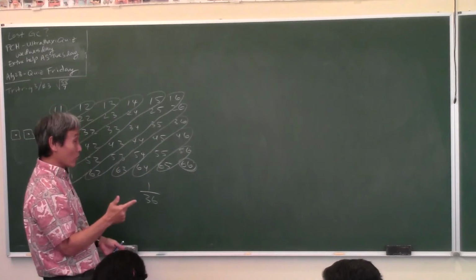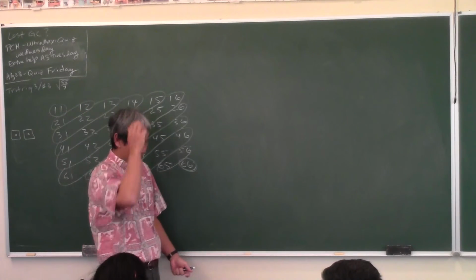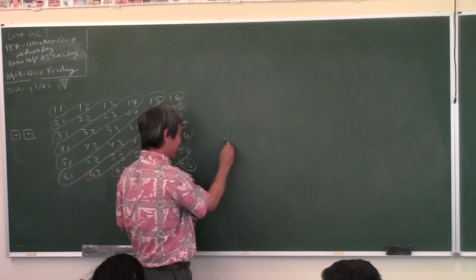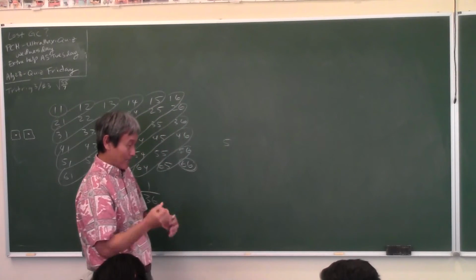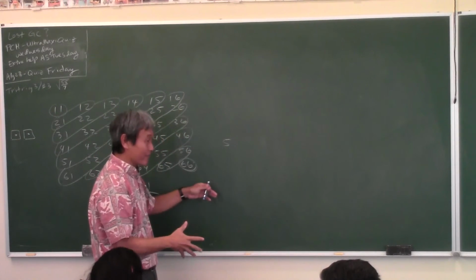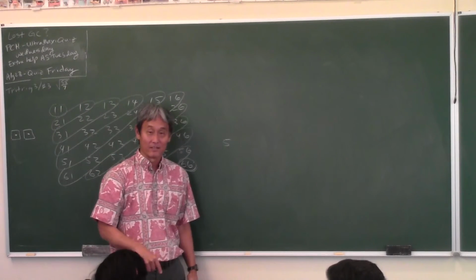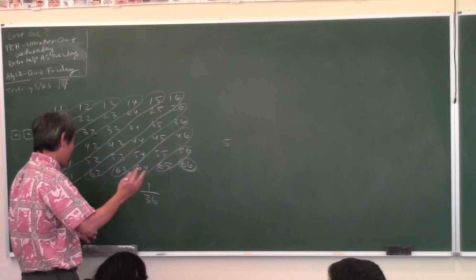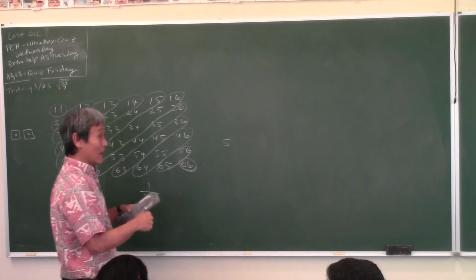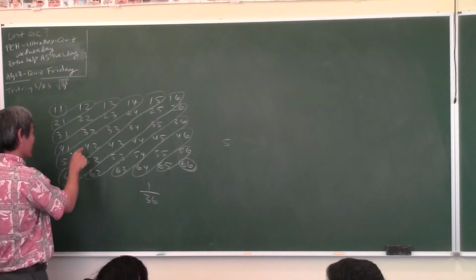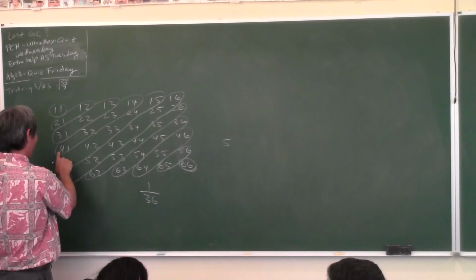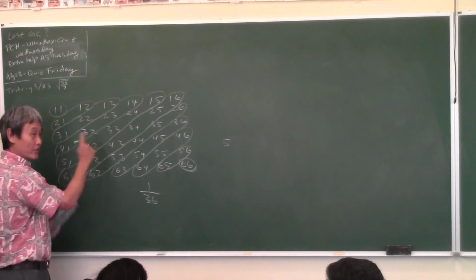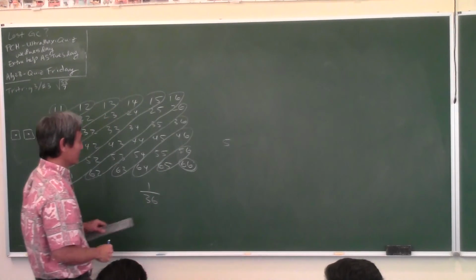Okay, but if you don't roll a 7 or 11, like if you roll a 5, then what you have to do is pick up the dice and try to roll a 5 before you get a 7. And if you can do that, then you win. And then you can bet on all kinds of other things too, like how can you make a 5? Well, you can get a 3 and a 2, a 2 and a 3, a 4 and a 1, or a 1 and a 4. And so you can bet on those different things too.